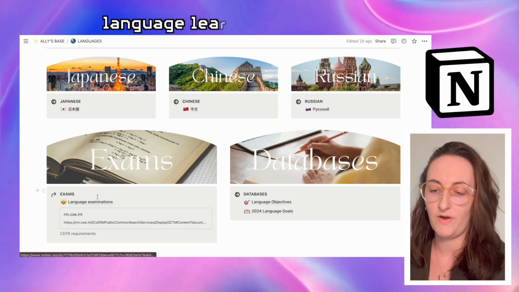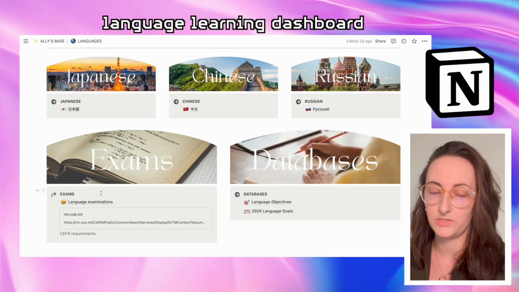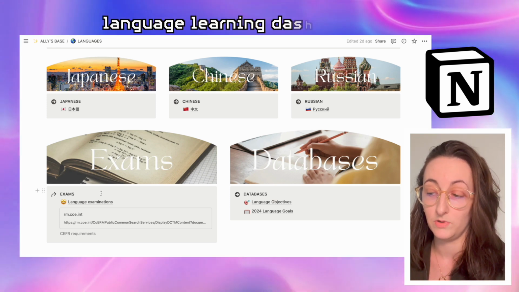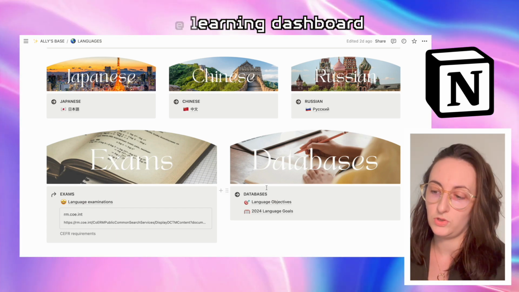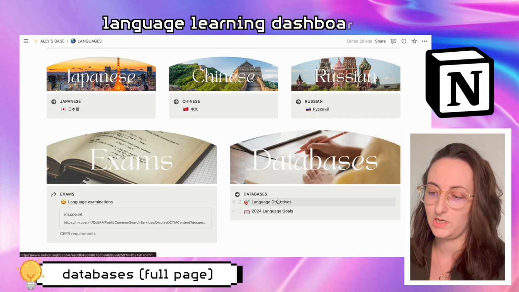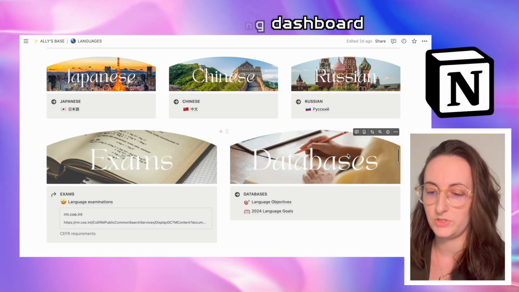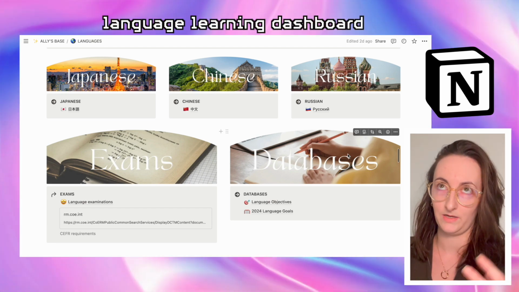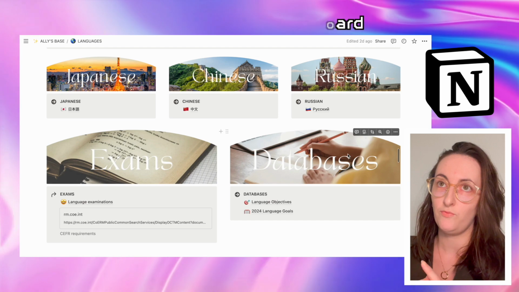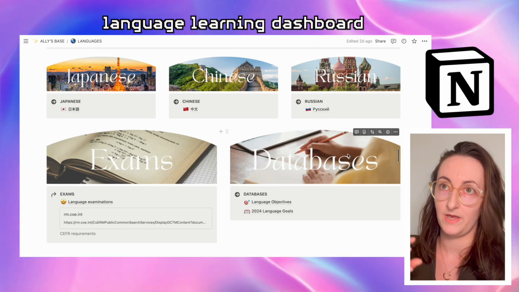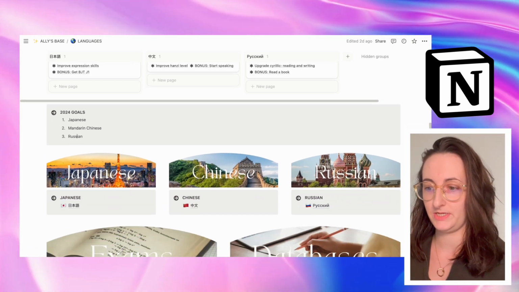So I only have a very simple page here, which I won't show you, about the language examinations I take. And because I don't take many, it only has like 2 bullet points basically. And then a databases category, which has the 2 databases that I use mostly for this page. I won't show them to you because it's not interesting. They're really only background tables that I put together in the background of this page just to regroup tasks somewhere and to be then part of my project boards. So that's pretty much it for my language learning dashboard. As you can see, it's pretty simple.